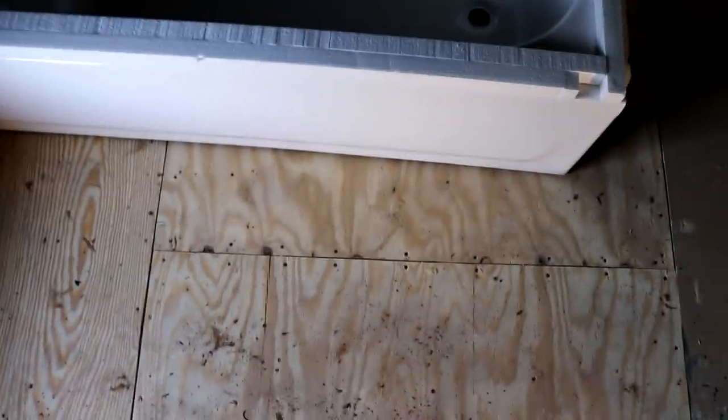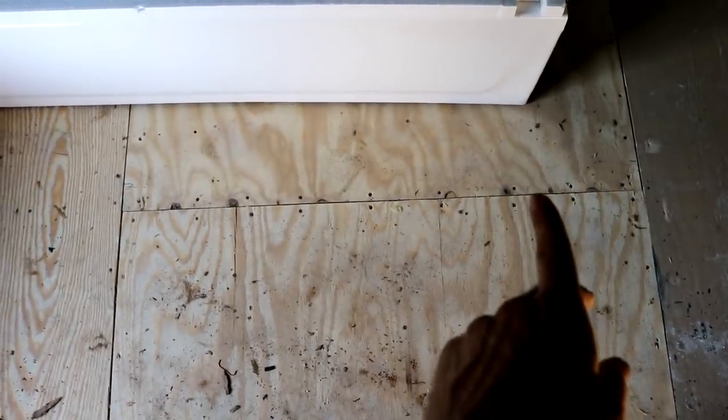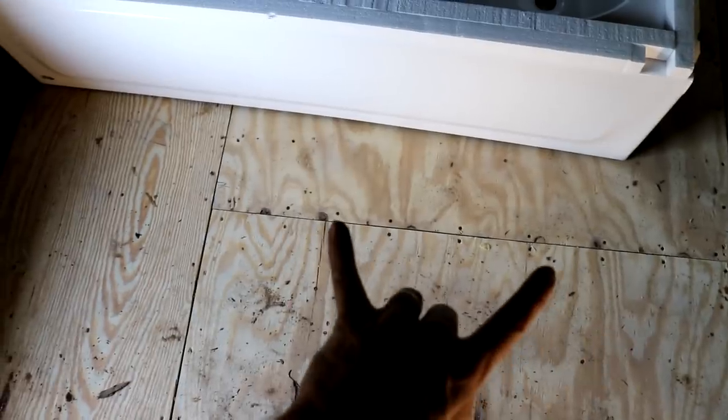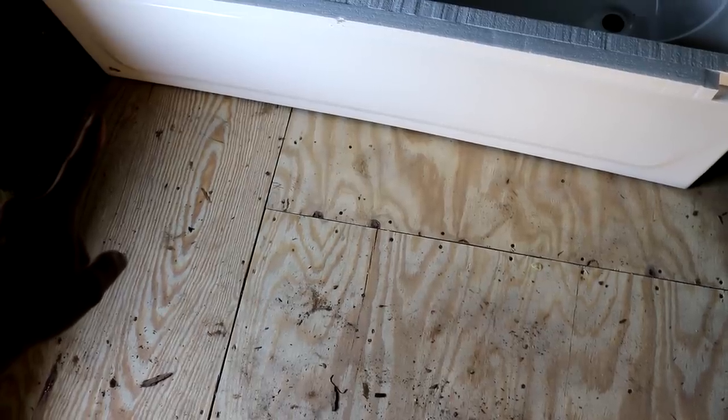and I shove it against the wall, you can see how out of square it is to this plywood, which is squared up to the wall behind me. From here to here is 8.5 inches. From here to here is 10.5 inches, or 10 inches. So by the time you get all the way over here, it's 3.5, 4 inches out of square.